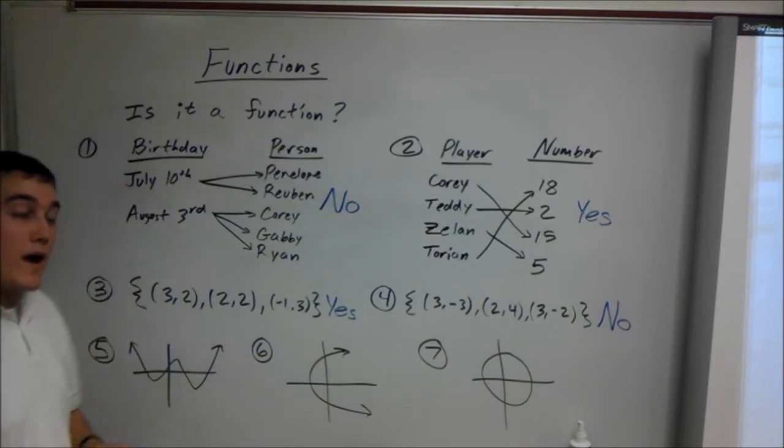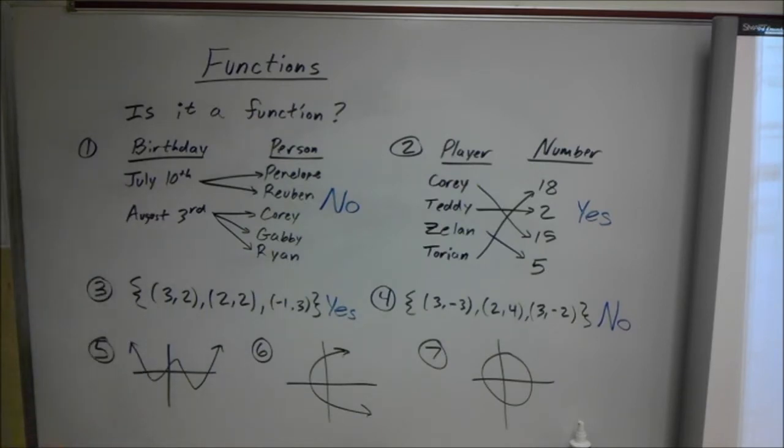When we're looking at graphs, you can use the vertical line test. Alright? So what you do is you drag your pencil across the graph. If it only hits one point at a time, it is a function. That's okay. But if it hits any more than 1 point, it's not a function. So this is okay. 1 point, 1 point, 1 point, 1 point. Yes, this is a function.